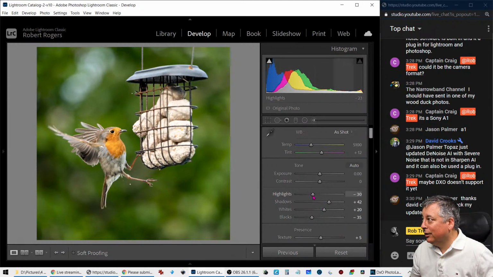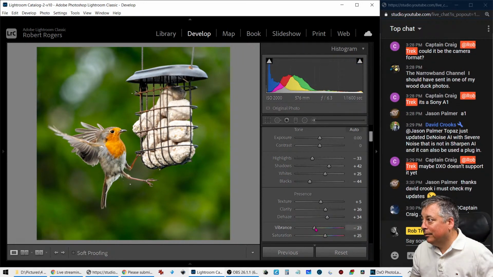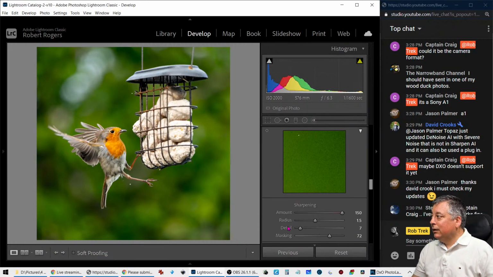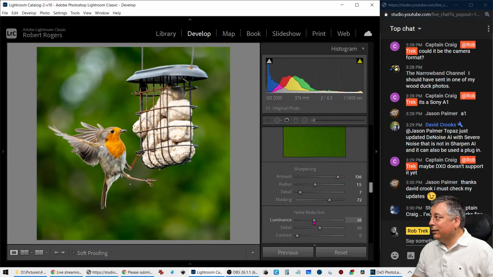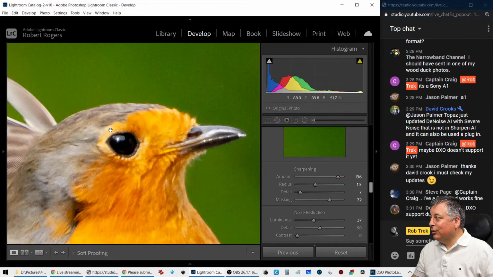A little bit on the shadows. And then the colors, let's pull these back, push this up. Okay. Get a little bit more on the noise. Make sure I don't soften this up too much.